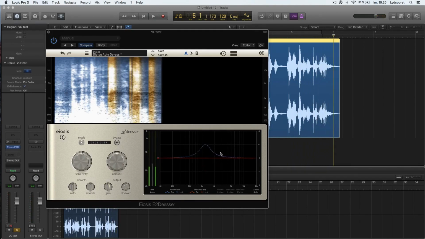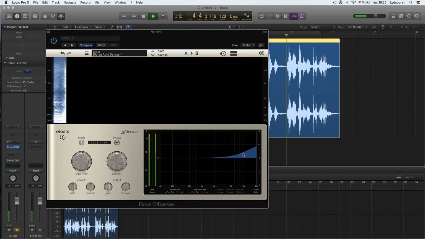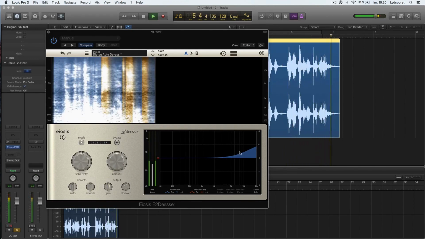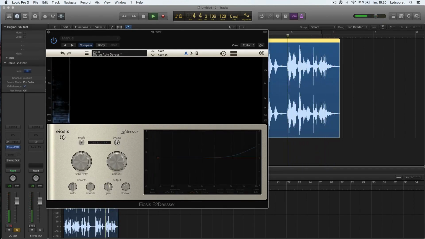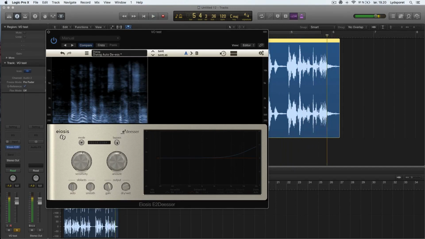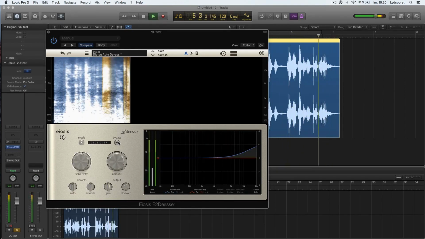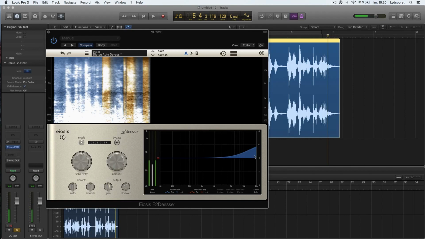So here I have EQ, so I can add a bit of frequency or take out some frequencies. So I'm going to try to add a bit in the top. There are many problems we have to solve. So this makes it feel a bit more natural, and maybe we can take out a bit of 500.